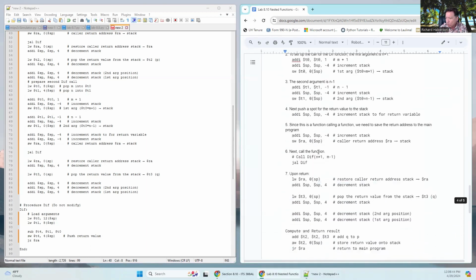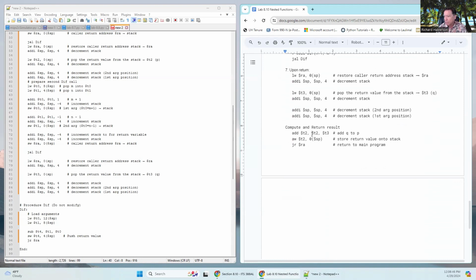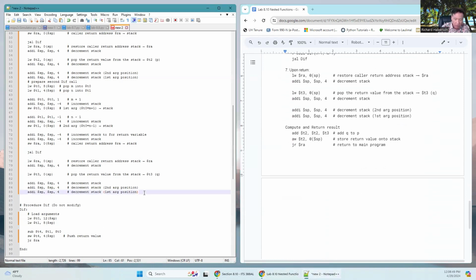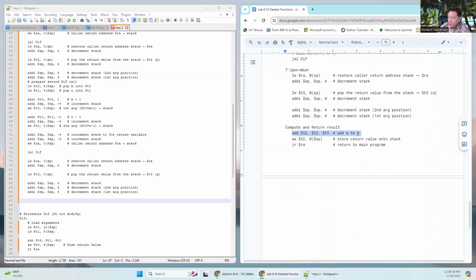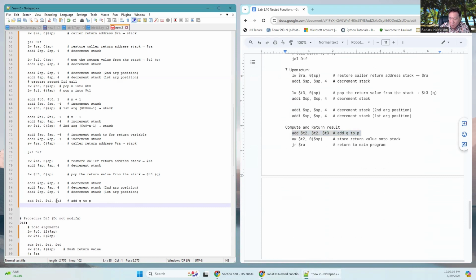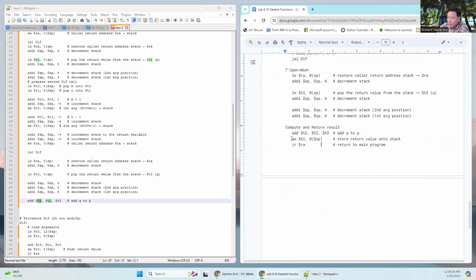So we are down here. We've got P in T2 and Q in T3. So let's take Q, add it to P, and store that back in P. And then let's push, this should be SW, not AW.